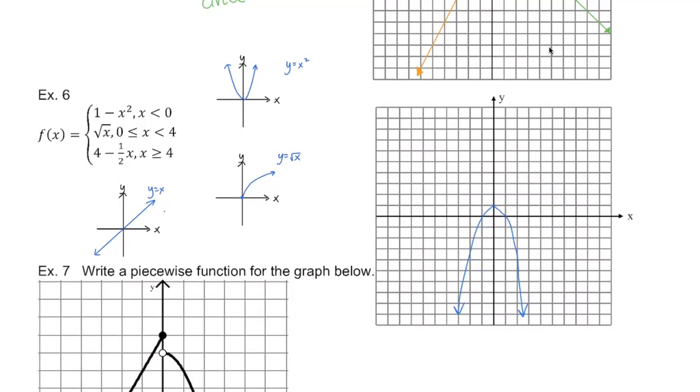However, it only applies to what? It only applies to x less than 0. So we have to erase the positive part of the graph. And in addition, since x does not equal 0, we would draw an open circle. So if you know how to graph, that would be wonderful. If not, again, make a table. What about the next one?